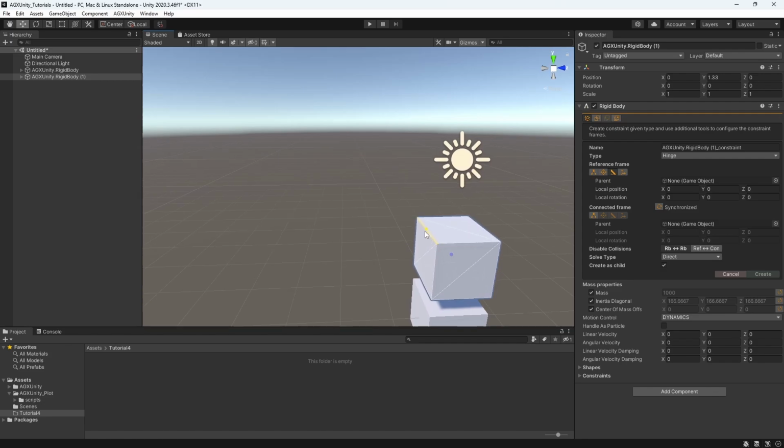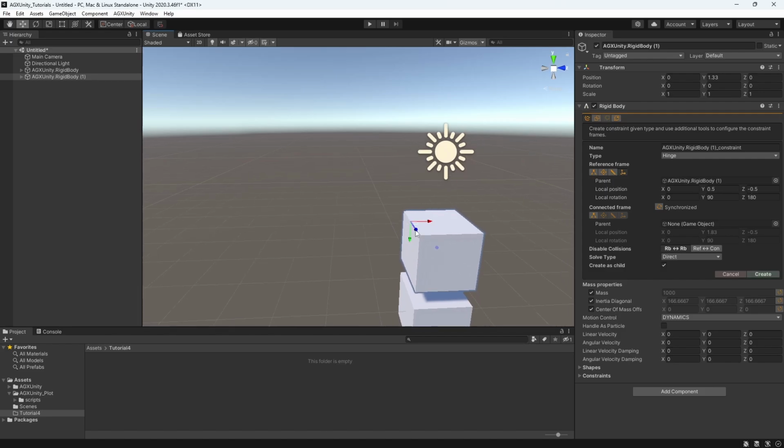And we have a snap functionality saying you want to be snapping over here at the corner or at the center. And in this case, we'll use the center point. Next, I actually define this rotation axis. So we can select any arrow that we would like that defines the axis that we want. So we'll click this one. So now we have the first definition of this constraint, but it's not created yet.